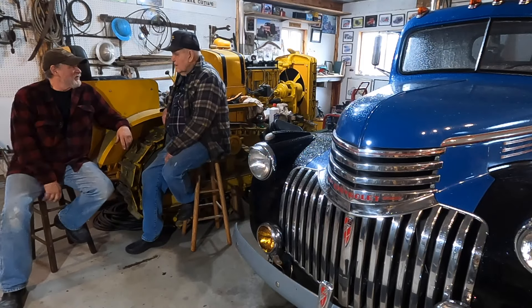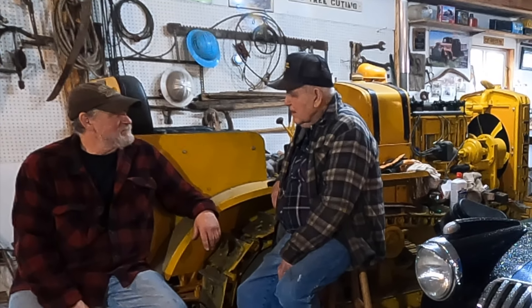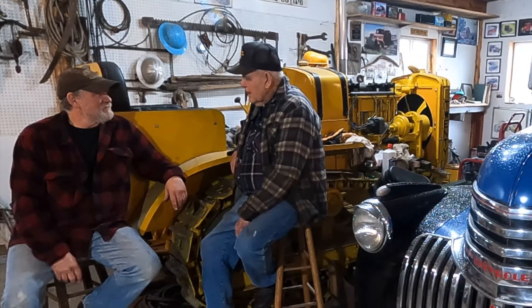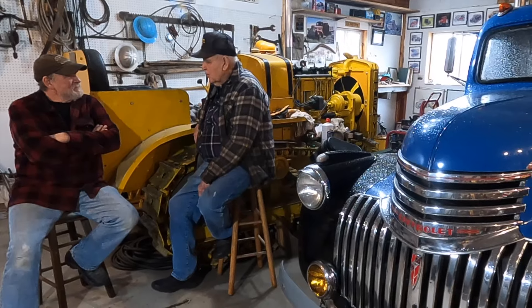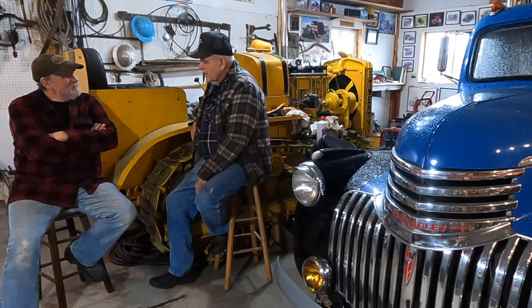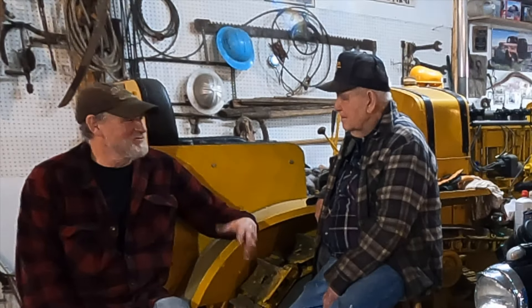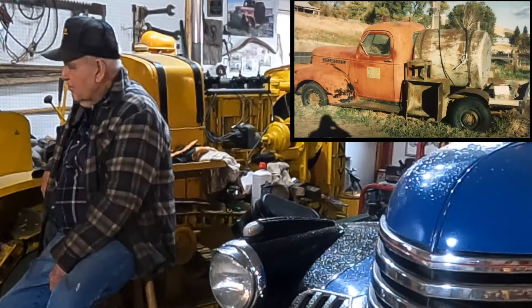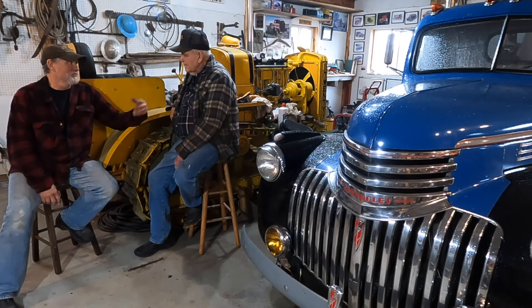What year did you find the trap wagon? 1991. I saw it over there in Pomeroy, up against the fence, looked at it several times, got a picture of it, and went and talked to Rand Tietrich. In the meantime he moved it up on the hill — there's no title on it, but he told me he had it for $200. I remember that day you called me and said, 'Guess what I bought?' — that 41 Chevrolet trap wagon. Didn't you see it before? Oh yeah, I drove by it every time I drove that way. I took a couple pictures too.